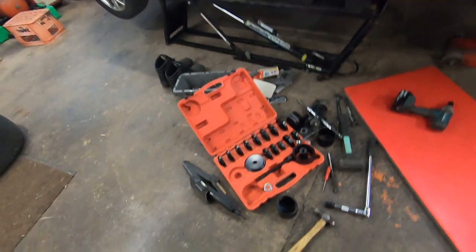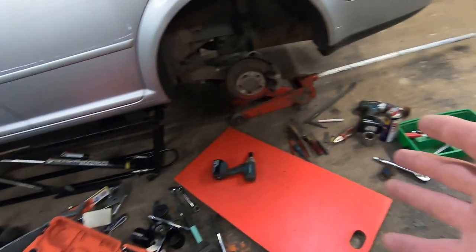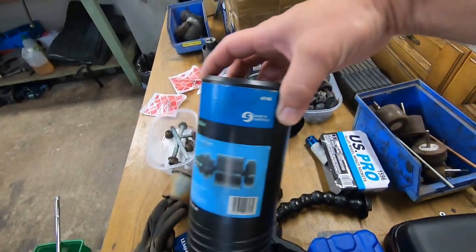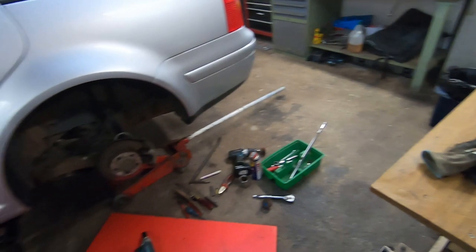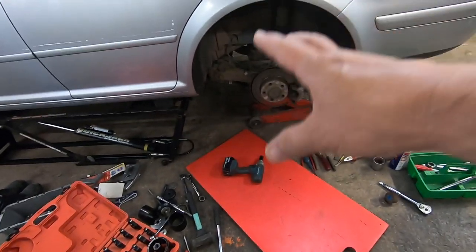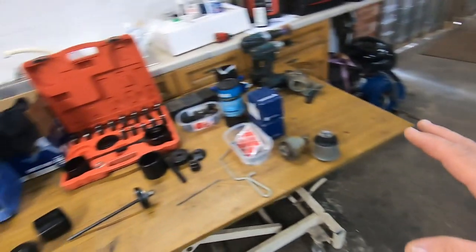I think I need to have a tidy up and go through what I found and what is not good. Let's sort this out, and then we'll go through how I ended up doing this side. So we've had a little bit of a tidy up here.